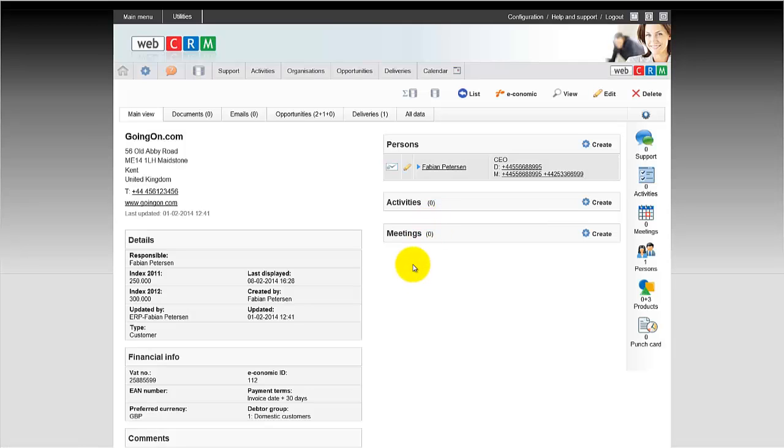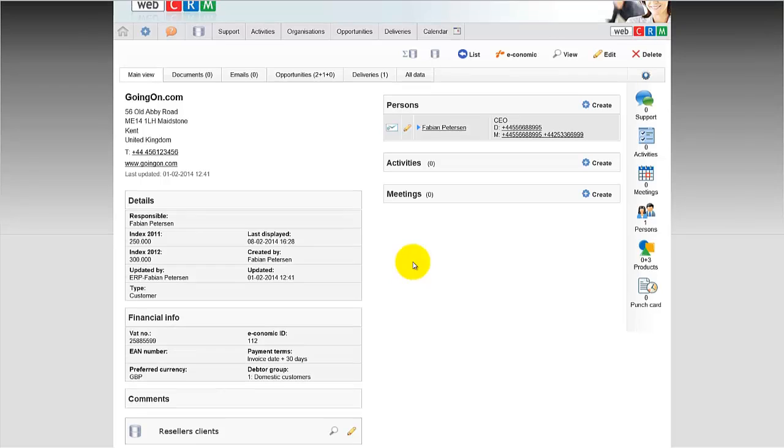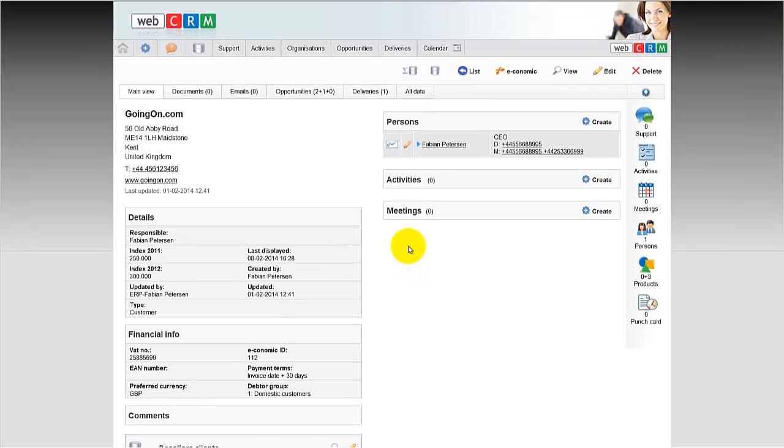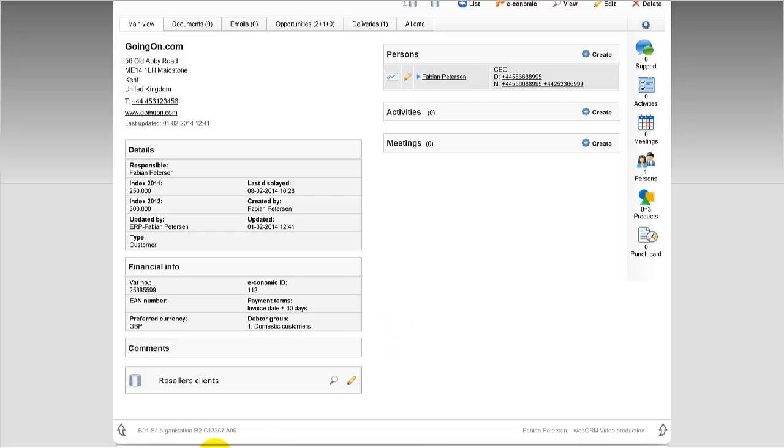Goingon.com in this scenario is a reseller of ours, and we know that he has some different customers that he has direct trading with, and we want to connect him to those customers either using relations in webCRM, or in this situation, as I've set up, resellers clients.